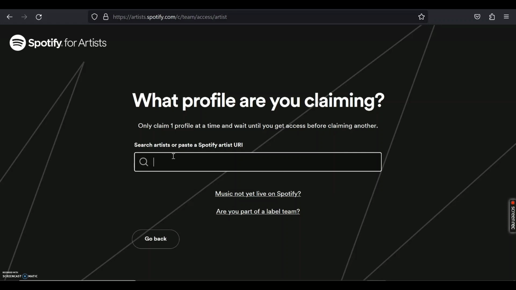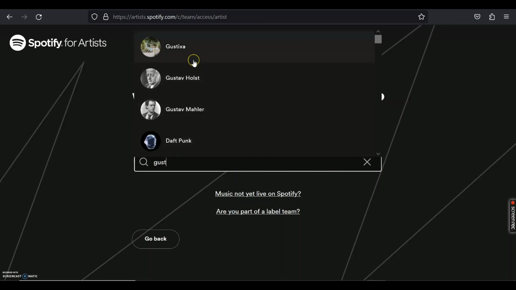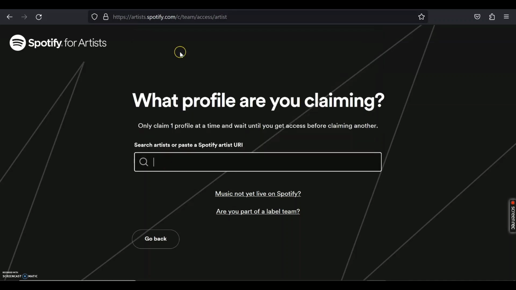And please don't do this. Only do this if you have your own song on Spotify, because Spotify is not going to approve it once they know it is not you. So just for the sake of this video, we have somebody I took time to research. So yeah, Gus Train Gino.